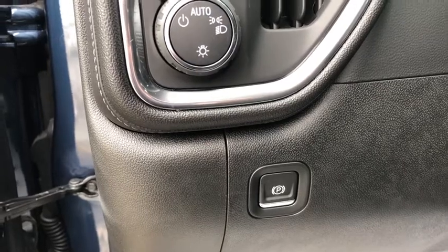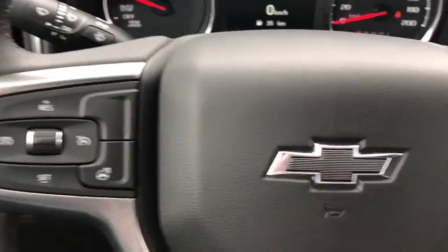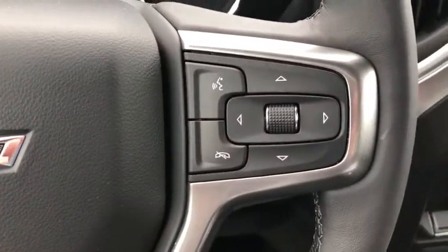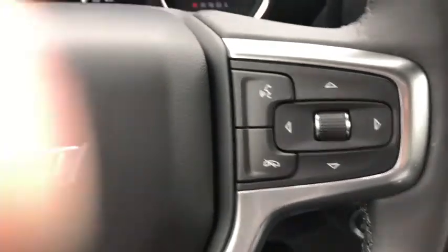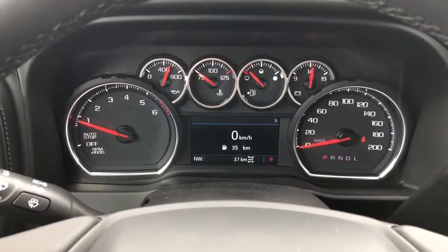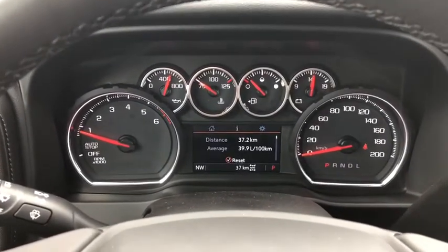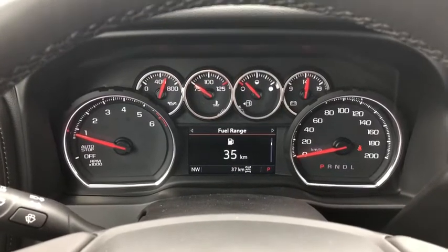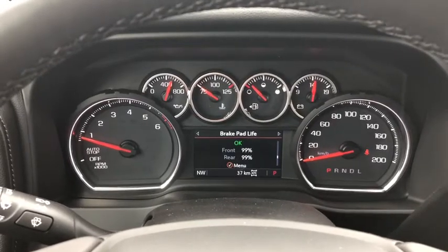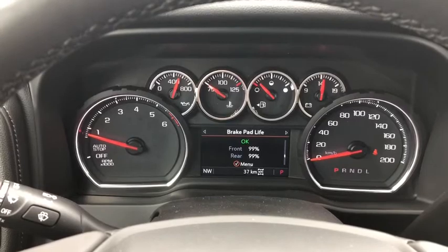The RST comes equipped with a heated steering wheel and cruise control on the left. That black bow tie continues into the interior, along with Bluetooth controls for the screen. Your home screen can display kilometers remaining on your tank and current speed, and by cycling to the right you can check your fuel range, oil life, tire pressure, air filter life, and new this year, a brake pad life monitor.